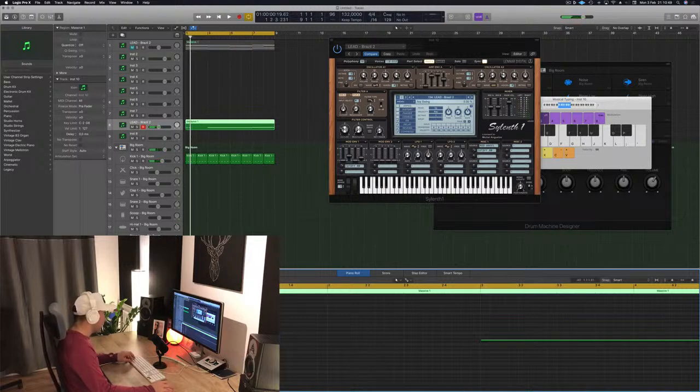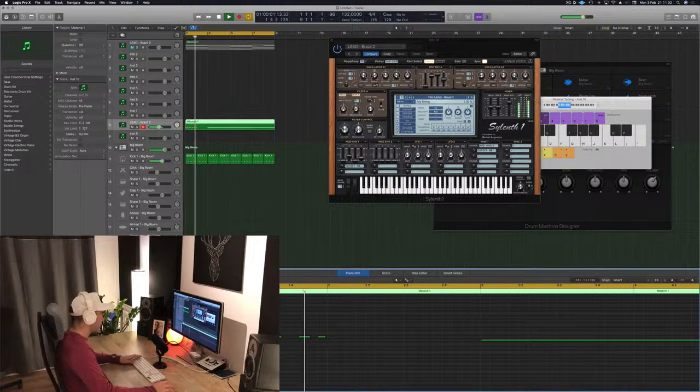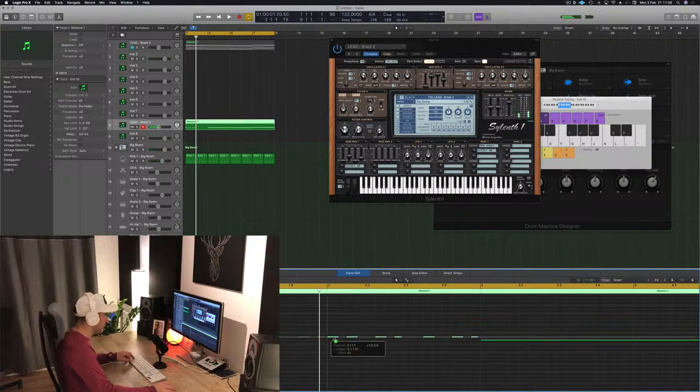You know, something that will bring the groove up. So that's cool to start, but yeah, it's acceptable, and somehow the patch works.